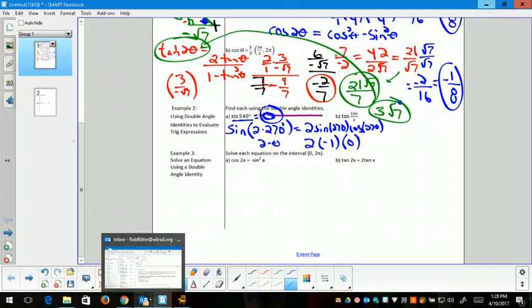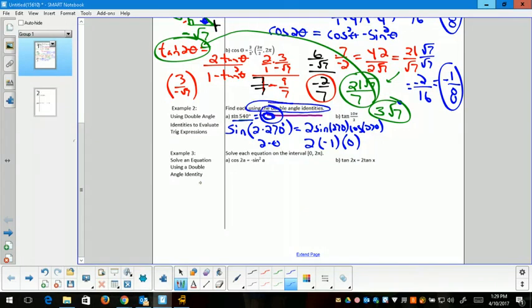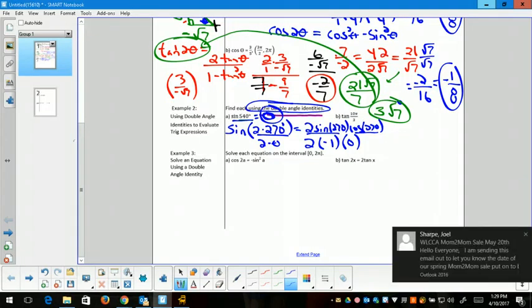And I've shown my work for it. Normally, it wouldn't be a big deal to not show your work because you're doing everything off the unit circle, but this is saying using the double angle identity. So I have to show how I made it look like a double angle identity and what it is I was evaluating to get the value of 0. On your BA, you will have part of it that is non-calculator and part of it that is calculator-based. So just be aware of that. You will have your unit circle available to you.